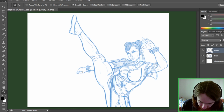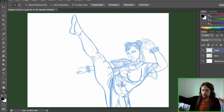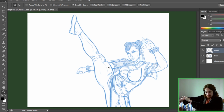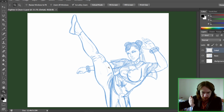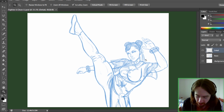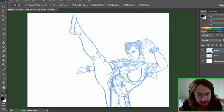The only thing that's maybe a problem is there's a bit of a weird perspective thing going on here with this hand and this hand. What's happening with this arm is that the arm is bent. So what you're seeing is basically this part here is being covered. In essence, you're only seeing a weird part of the forearm and a weird part of the bicep, which is creating this odd shape. So I might see if I can fix this. Let's see if there's a way that I can make this look a little better, because as it stands, it doesn't look great.